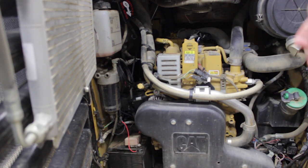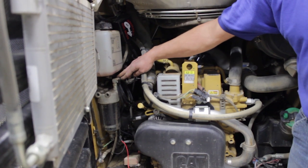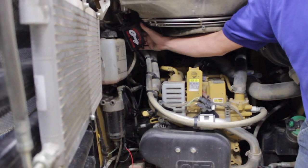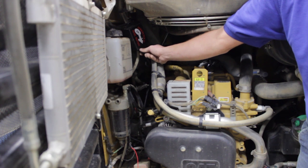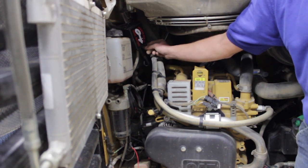I actually opted to use a 16 millimeter nut and install the ground on a ground lug on the frame itself. To clean up the install, I went ahead and wrapped up the wire and zip-tied it cleanly to a fuel line. I mounted the module up a little higher on an existing wire harness, making sure to mount the module with the grommet facing down so any water doesn't get into the module itself and cause damage or harm.